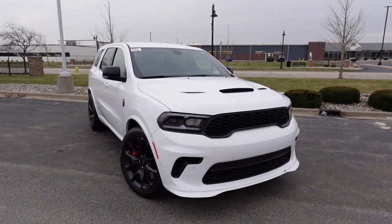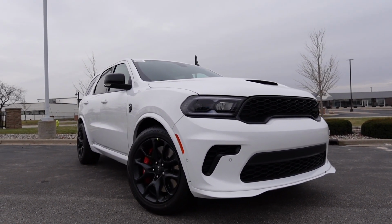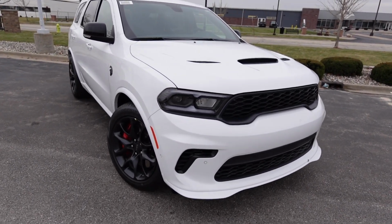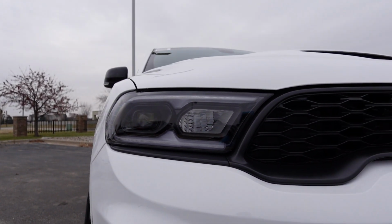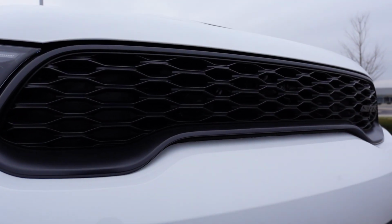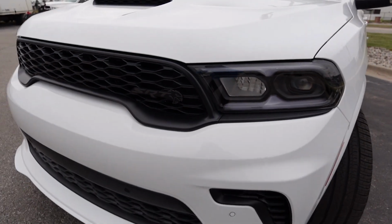Moving on to the styling now with Durango Hellcat. This is a massive 3-row family SUV, and I love it. Finished in white with the dark color contrast. You can already see that massive front lip leading to those fender flares and all the aggression throughout. We have a nice set of LED headlights with the daytime running lights surrounding it. It flows really well into the upper grille, finished off in this dark gray color. And then you're going to see on the other side we have blacked out SRT Hellcat logo. Really cool design for sure.